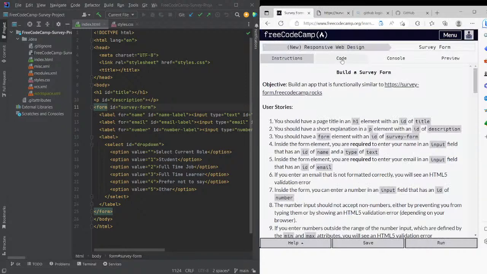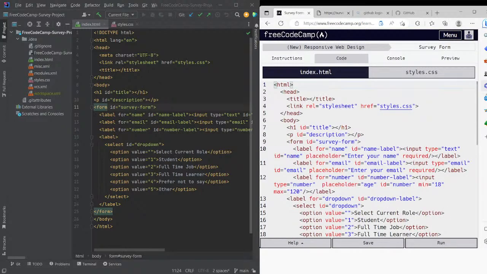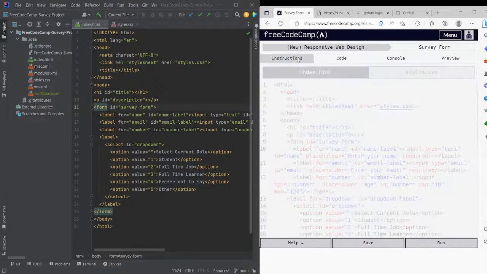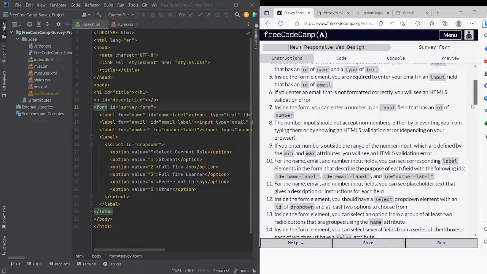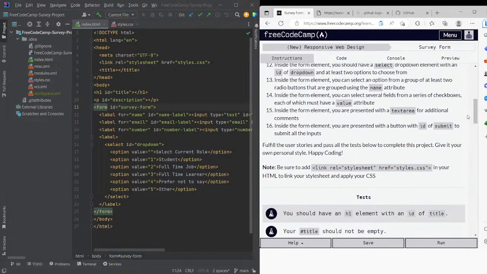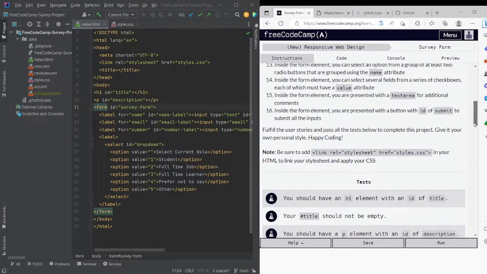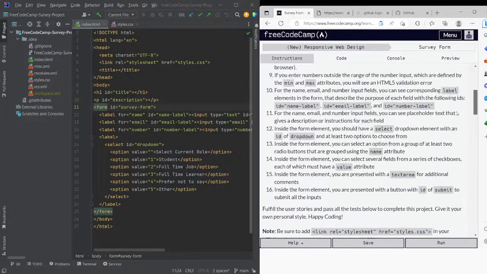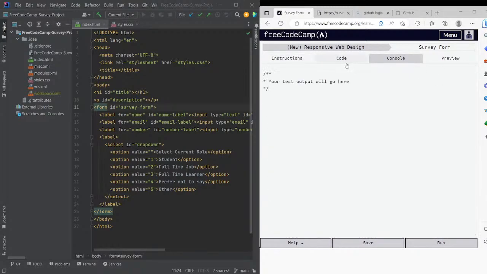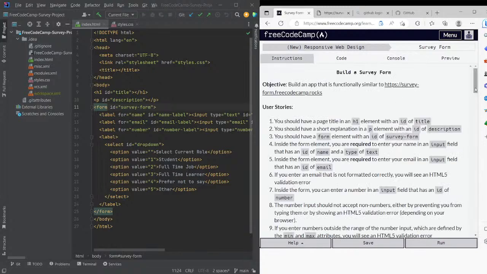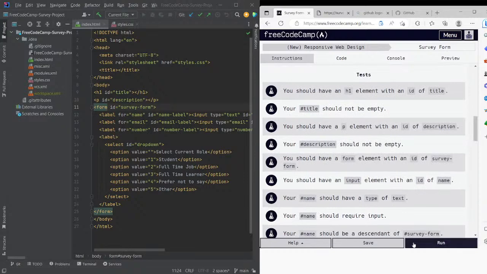Yeah, I think this is it. This is the code that's left over. Let's see what is missing. So I'm just gonna do a test. Oh, it's right here.